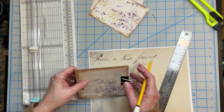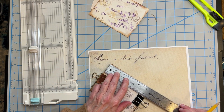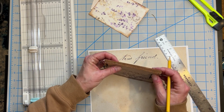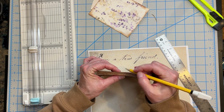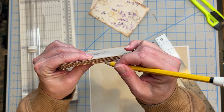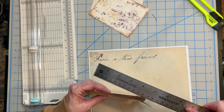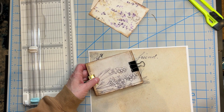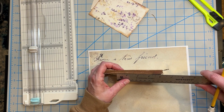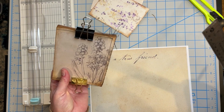All right, I'm going to get a pencil and find my center. I said it was 5 3/8, so I'm going to go 2.5 and around here, 3/16. That's approximately my center. I'm using a pencil so I can erase if I need to, and I'm marking where that center is. Then I'm going to line up my 3.5 with that center. So 3.5: 1 1/4, 1.5 is 3, 1 3/4 is 3.5. If I put my ruler line at 1 3/4 on that center mark, am I still in order? Yes.